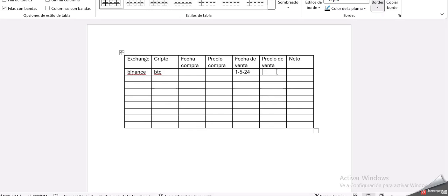Not the actual sale price of Bitcoin itself, but how much was paid for it. This is important to keep in mind because the actual price of the token doesn't matter to us. What we want to know is how much we've sold it for. So let's suppose we've sold Bitcoin for 1,000 euros. Bitcoin has reached $100,000 and we had a certain amount of Bitcoins that gave us, say, 1,000 euros or $1,000.